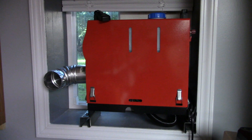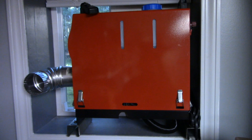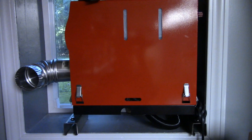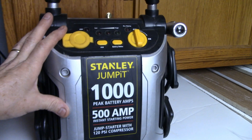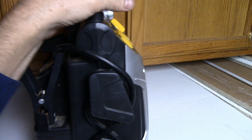The unit requires 12 volts DC and around 10 amps of power while the glow plug is cycling. The glow plug only cycles a couple of minutes on startup and a couple of minutes when it's shutting down — the time in between is maybe a half an amp, so it's not very much at all. I've tried two different methods to power this unit and they both work well. One option is something like a jump-start battery, which is more than capable of supplying enough power and I can leave it plugged in charging the entire time it's being used.